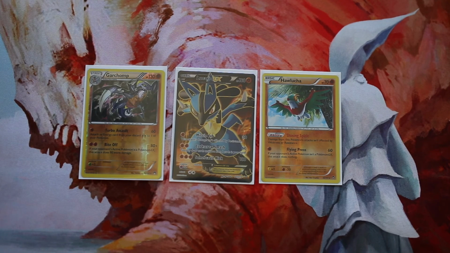So some final notes is that Garchomp's first ability, Turbo Assault, can retrieve energy cards from your discard pile, which is very relevant for longer attrition-based games where you're needing to retrieve energy. And it combos well with Max Potion, just being able to get those energy back after you've discarded them.